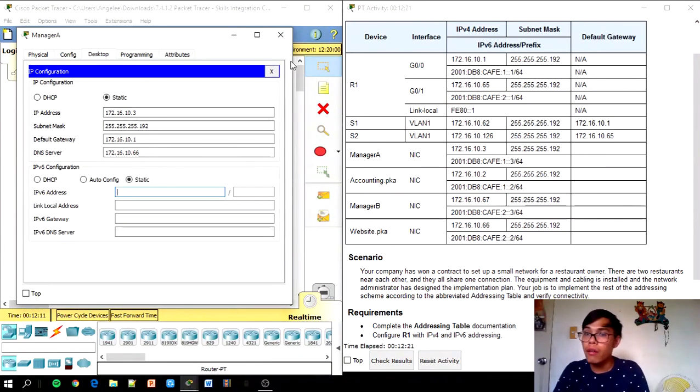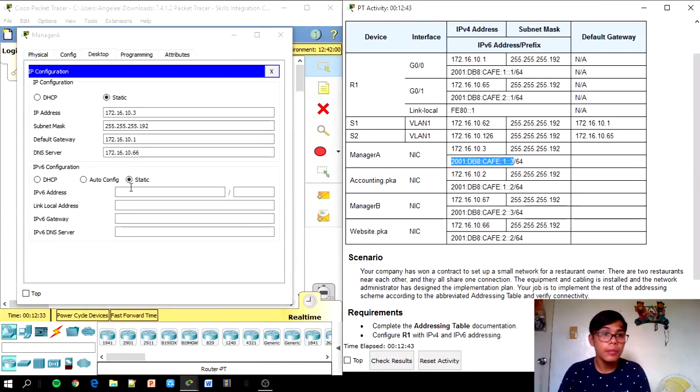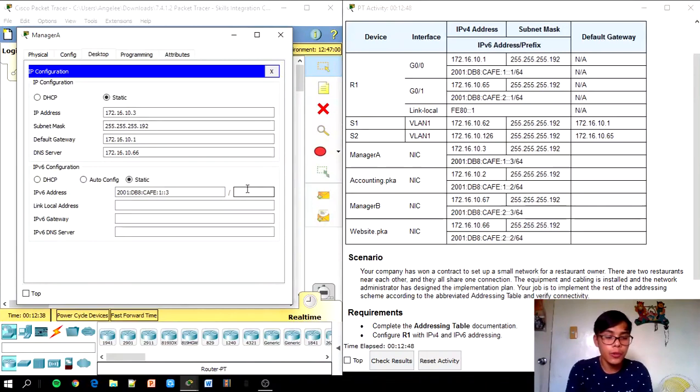Its IPv6 address is, I think, here, this IPv6 address. Let's copy and paste it in the IPv6 address, then /64. Then the IPv6 gateway. The IPv6 gateway is this link local.